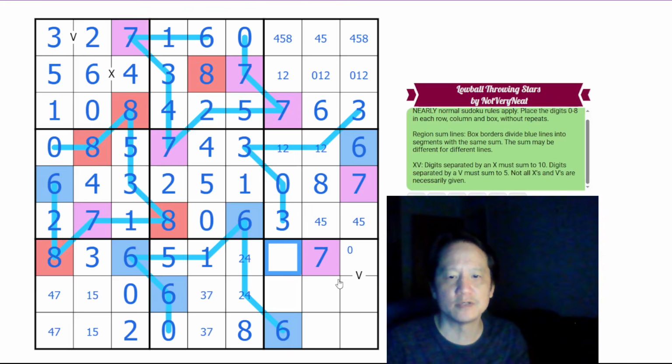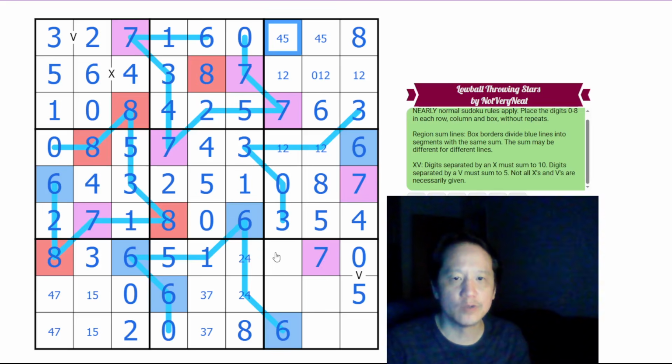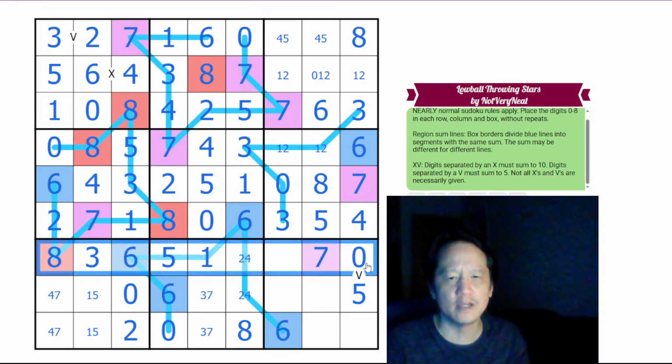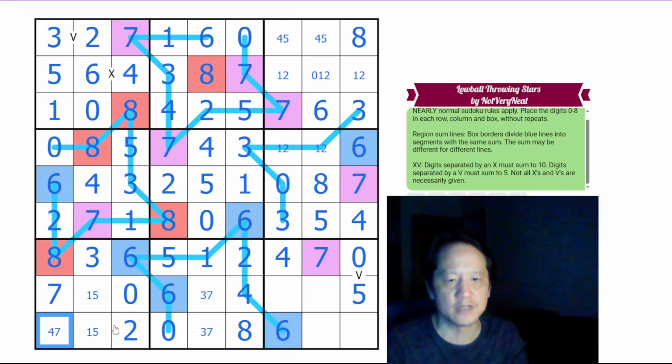This can't be 0. Where is 0 in row 7? It must be here. 0 and 5 add up to 5, which means this can't be 5. That's 4, which makes that 5. This can't be 0. This can't be 4 or 5. It's 8, which eliminates 8 from being here. We have 2 and 4 remaining in row 7, and this can't be 2 because of the 1, 2 pair in the column. So this is 4, this is 2, that's 4, which makes this 7 and 4 there, which makes this 3 and 7 there.